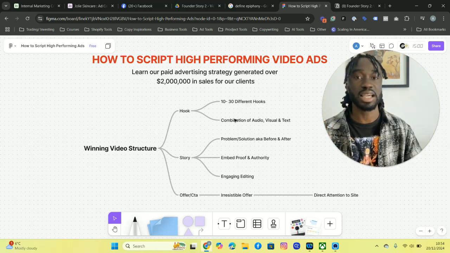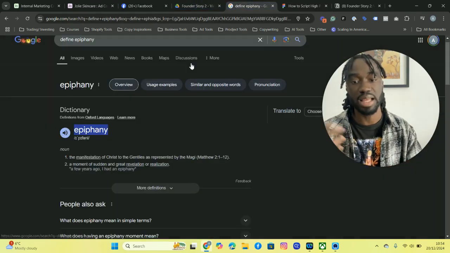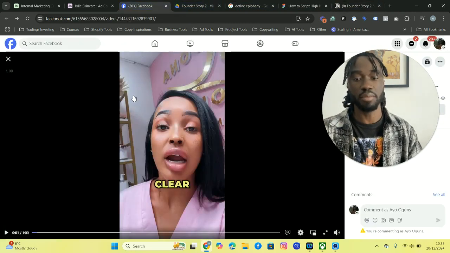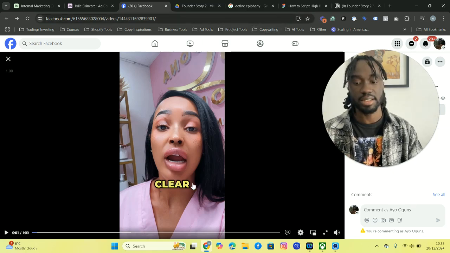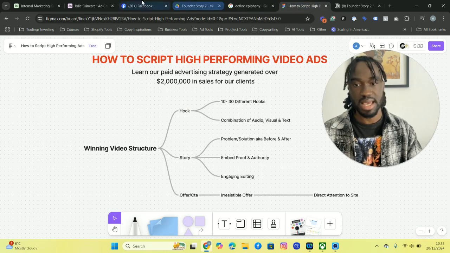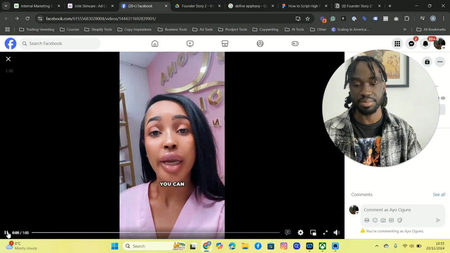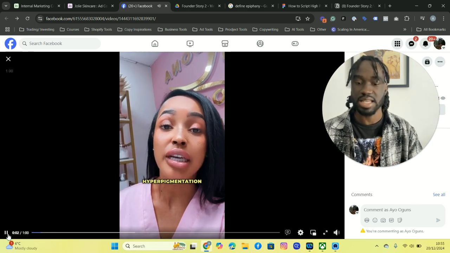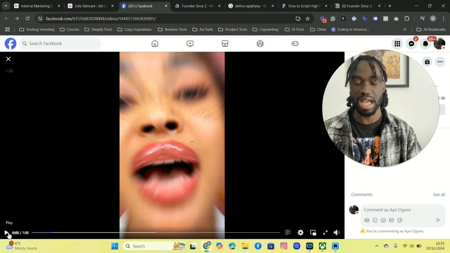So we did that with the audio, with the actual copy, what was being said here. In terms of the visual hook, we use a close-up of the person's face, right? Of the client's face. That's one. And then in terms of the text, we didn't necessarily use a headline, but we used these animated captions. Naturally clear, hyper. You can see it's different sizes, different colors, with this one once it's highlighted. And that's what we did for the text hook. So that also captures attention. So that's how we use the combination of all three to make a really powerful hook in the beginning, right?